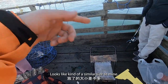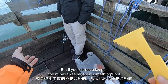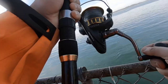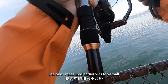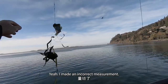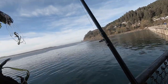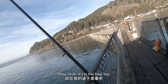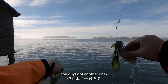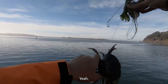I was like, yours looks like a similar size to mine, but if yours is not a keeper and mine's a keeper, then something's not right. The one I measured earlier was too small. I threw it back. Yeah, I made an incorrect measurement. Oh goodness, this is small. Okay, it's in the bag. You guys got another one? Yeah, we got one that's, we think, right on the edge of it.